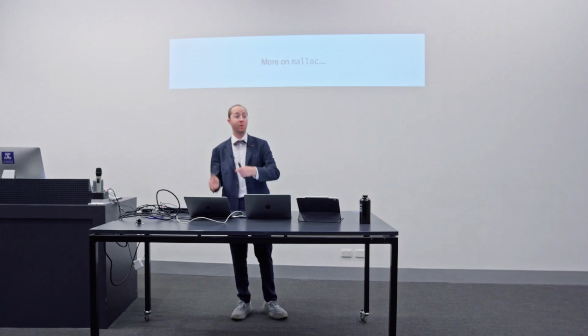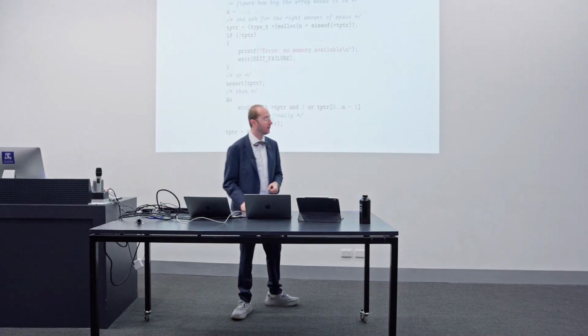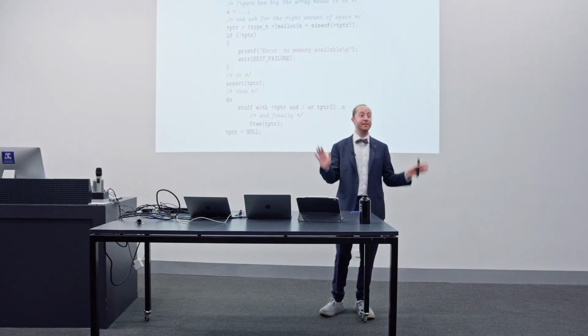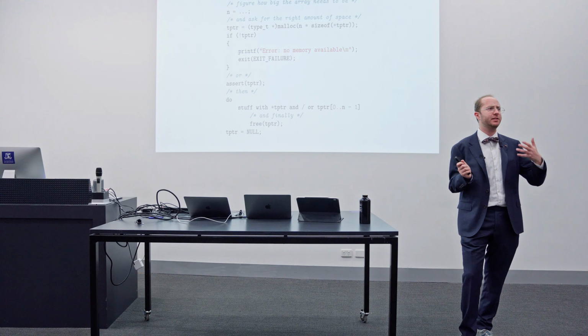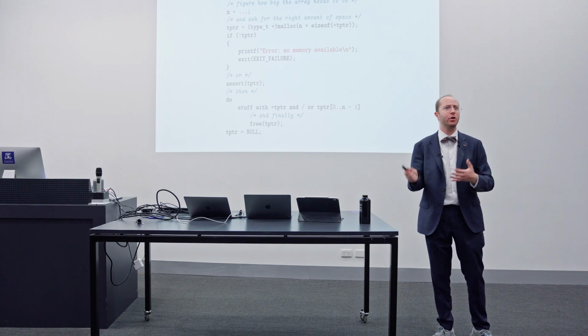So let's start with learning a little bit more about malloc, playing around with it, seeing a little bit of code, and this will enable us to then move to our advanced data structure. Here we have a basic snippet of using malloc on its own just to create a valid pointer. Up the top we have a pointer, just calling it t-pointer, and it's of type t. Now type t is typedef'd to something. We don't know what it is.